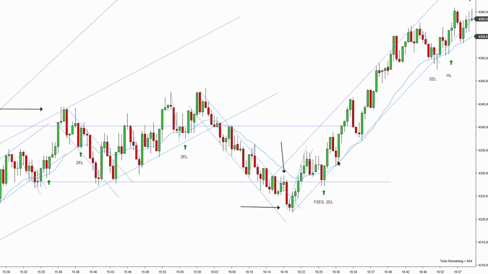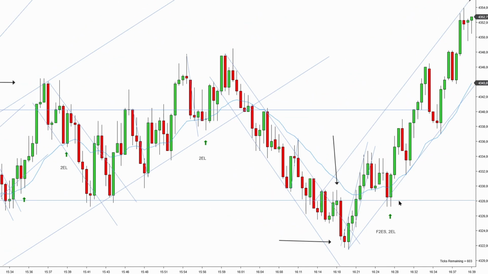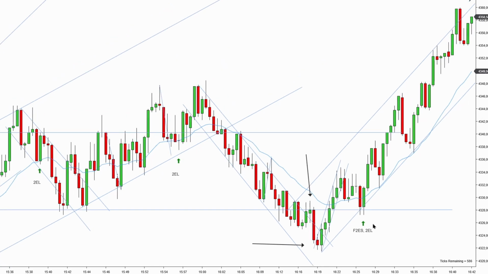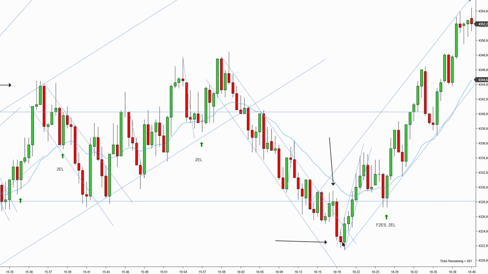EMA keeps holding. The support keeps holding as well now, because you have a confluence of two key entry points. You have an EMA, you have the support, and you wouldn't have this trend line yet. All you would see is this short-term trend line right here. So you have two key entry points. And once you have this failed second entry short and a second entry long, once you have two high probability setups in one, the setup is even stronger. And think about the context. Downtrend played out with the break and a new low.